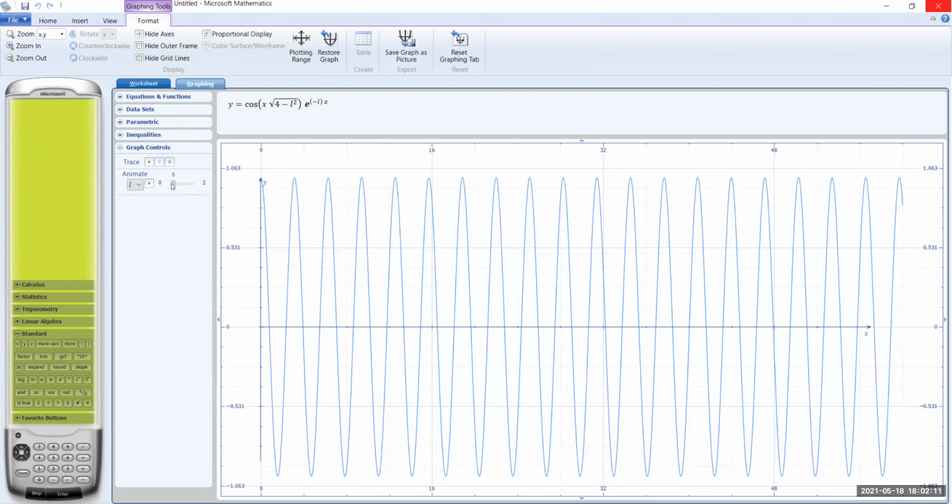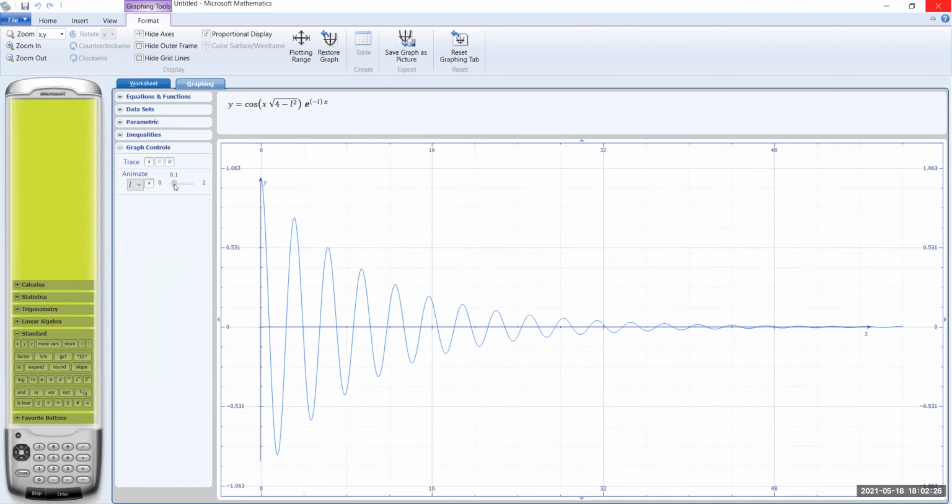So if it's 0, there is no damping. So it's oscillation forever and ever. Because if L is 0, exponential of 0 is 1, and square root of 4 is 2, so it's 2x. So it's a completely bad suspension system on your car. But as the R starts to increase, there is more and more damping, meaning that the resistance is wasting a lot of the energy, more and more of the energy, in terms of heat. There is oscillation between the inductor and the capacitor, but the resistor now has more and more say on that energy. It's wasting it, and that's why you see this exponential decay.